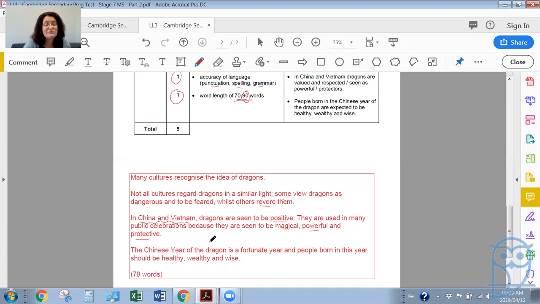The Chinese year of the dragon is a fortunate year. If you look at the original extract, it talks about being prosperous, this idea of fortune coming your way, being lucky. Okay, so it's a fortunate year, and people born in this year should be healthy, wealthy, and wise. And I took that key phrase because it's an idiom. We talk about people being healthy, wealthy, and wise. It's a thing we say. And so because it's idiomatic and an everyday saying, I used it. So, and I stayed within the word limit. Maybe one or two things could have been added to give it a bit more, to flesh it out a bit. But otherwise, this is the summary of the extract in my own words.